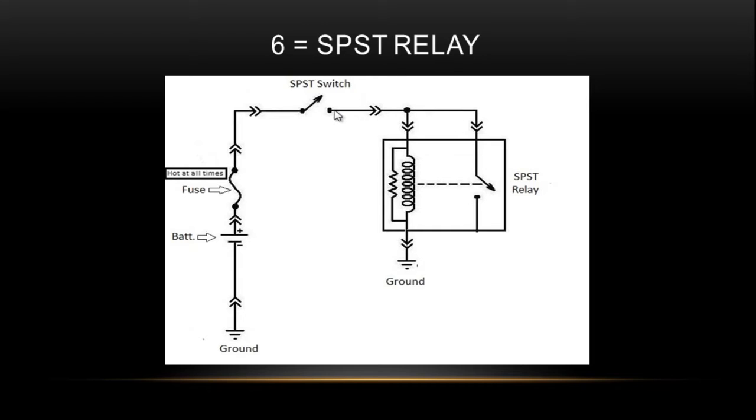So what happens when we flip this switch in this circuit? I don't know if you've just seen what happened. Let me play that. I'm going to flip the switch. As you see, it closed that circuit. It allowed the current to flow down to this coil, which created an electromagnetic field and pulled that other contact closed. It now allows voltage and allows the current to flow down through that contact. Right now we have an open contact, so there's no flow, there's no current.